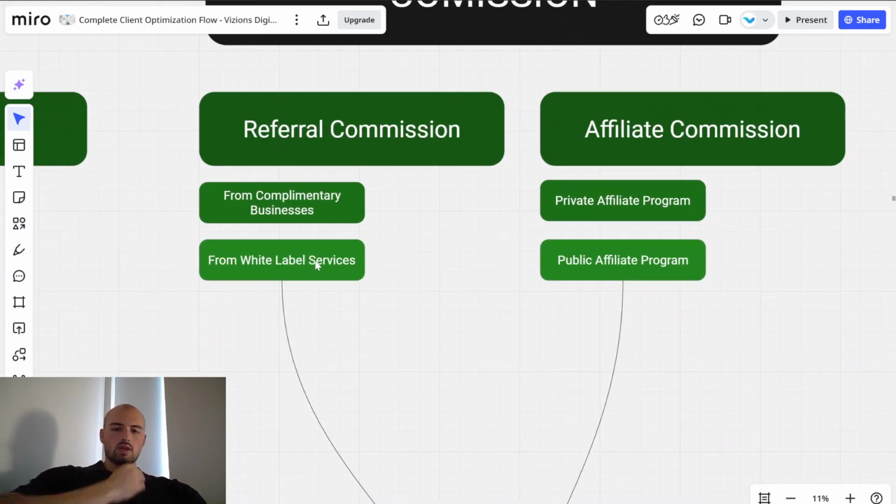White label services, so you can have services where the other business works for you in a way that the client always deals with your business. So say your business is ABC Roofing. Well, you say, okay, we could do this, and basically you're hiring them as a contractor. You're hiring them out to do the job, and they're under your reputation, under your brand, under your presence. And then they're dealing with everything, and you're just dealing with the client interaction. So you're white labeling the service. It's theirs, but you're using it under your brand name as a white label service. So that's something to take into consideration there.